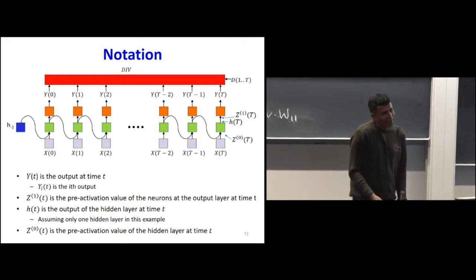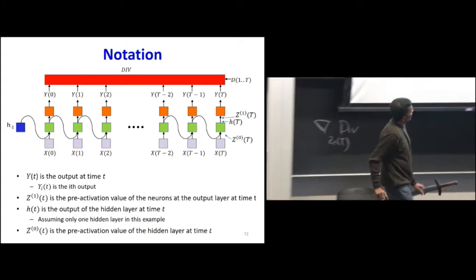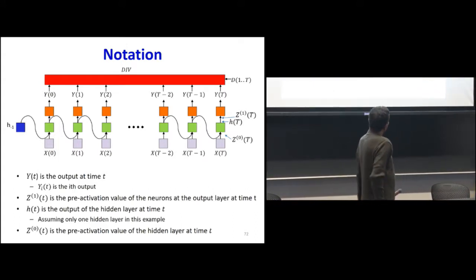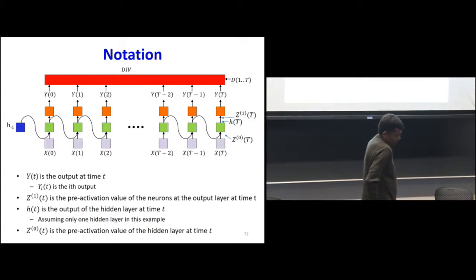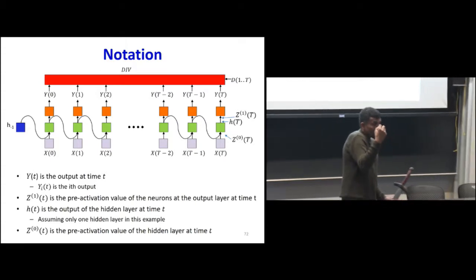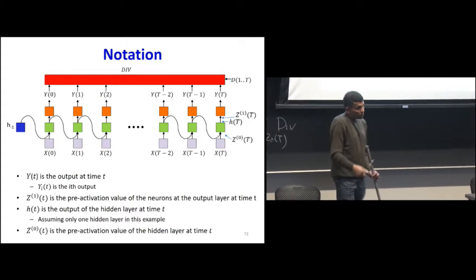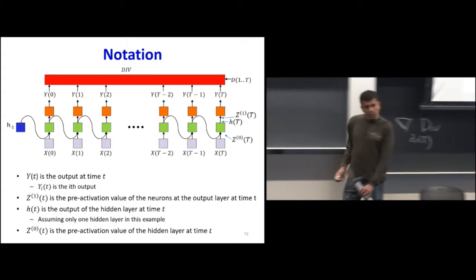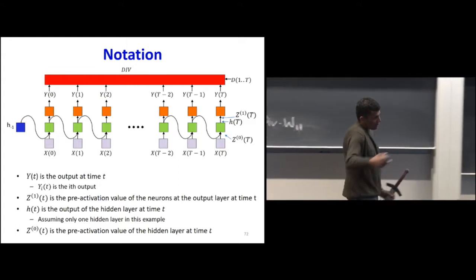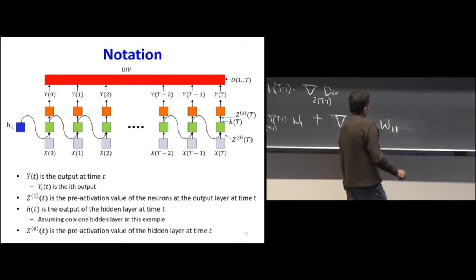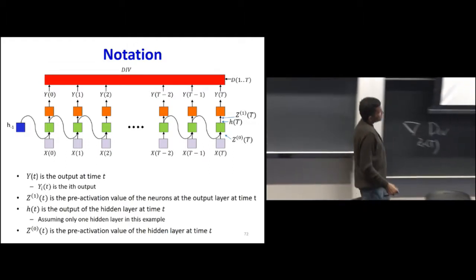Just to be clear, z0 of t is some weight times x plus some other weight times h of t minus 1. So z0 of t is a summation of both terms, right? Because you have inputs coming in from both ways. So this was the whole point of the self-recursion, that was the point of the arrows, right? And this also clarifies something about the way we are representing things. Now continue helping me, just for the joy of it.